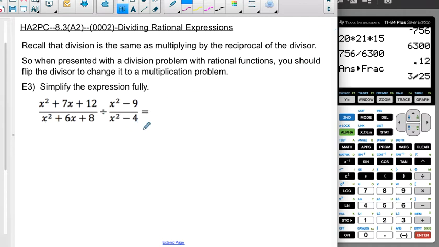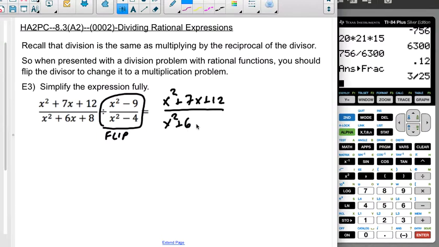Okay, so recall that when we did division with regular old fractions, when you divide by a fraction, you multiply by the reciprocal. So when we divide by a rational function, the first step is we're going to recognize that this division means that we need to flip it and make it multiplication. So before I factor anything, I'm just going to rewrite this problem. I rewrite exactly what I have with it as multiplication instead, and then you're doing the same problem we just did in the other examples.